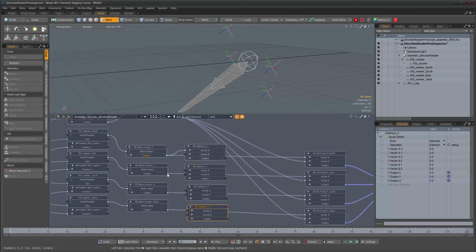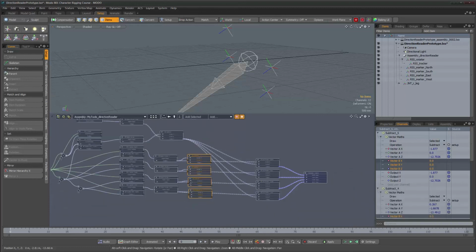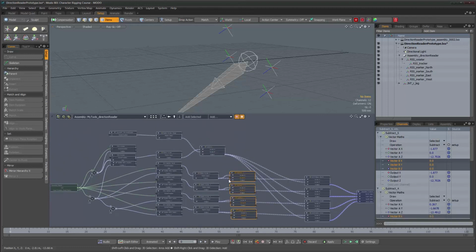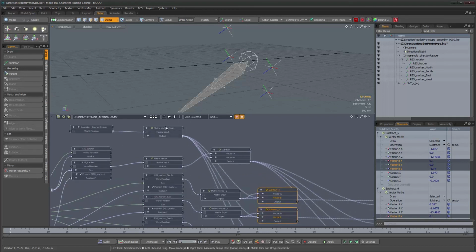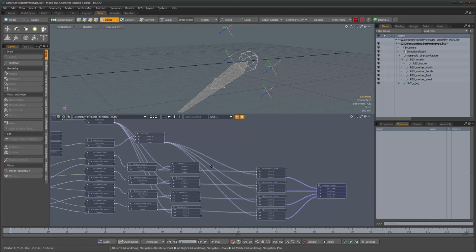It's going to be vector A. We can shift select vector B on each one of those, and with shift enabled, send those wires over to our origin vector, and we have the subtractions.